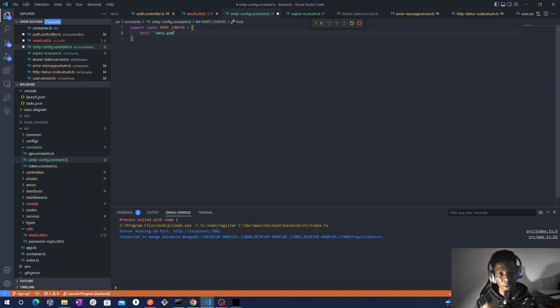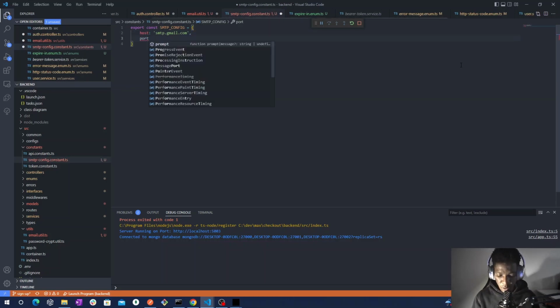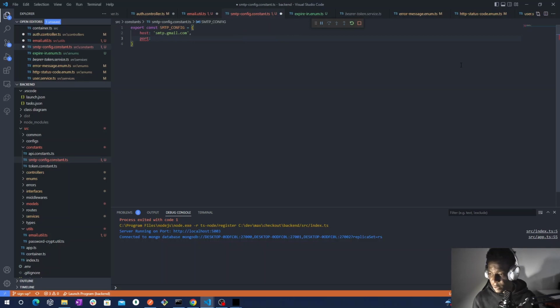So the SMTP will be smtp.gmail.com, and the port will be 587 and secure, and we use the auth.